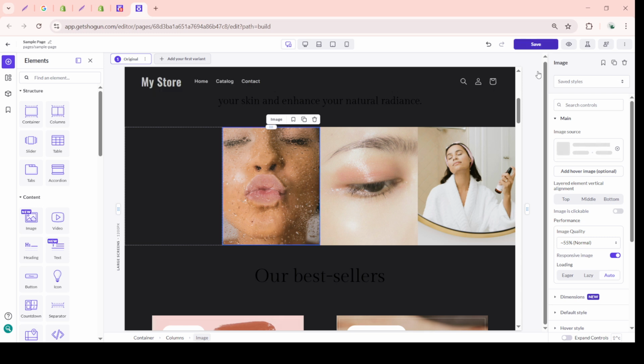That's it. You've successfully edited your Shopify page using Shogun. This powerful tool not only enhances your ability to customize your store, but also empowers you to make quick changes as your business and design needs evolve. Remember, the key to a great site is thoughtful customization paired with a user-friendly design.